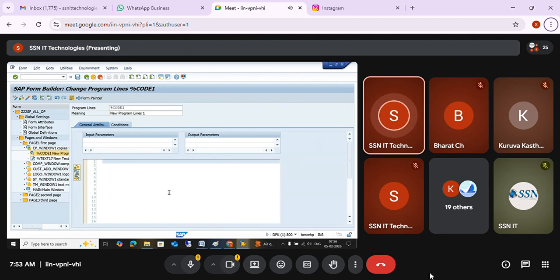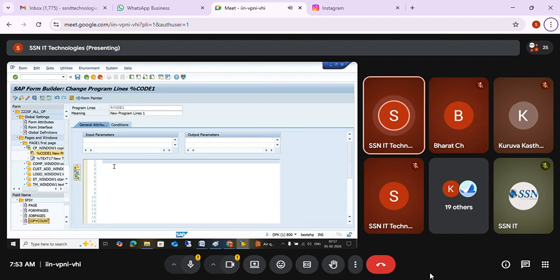Based on what do I need to write the code? Copies. Based on the copy, the text should differ. Where can I see the copy count? Normally we see the system variables in the SYST structure, but for smart form variables you see the SFSY structure. It has the copy count, which tells which copy it is: first, second, or third.